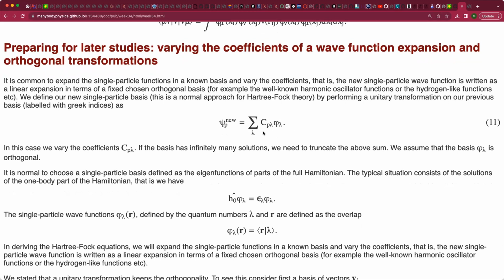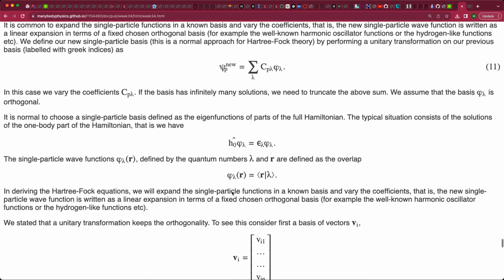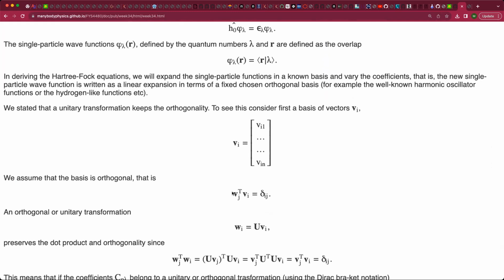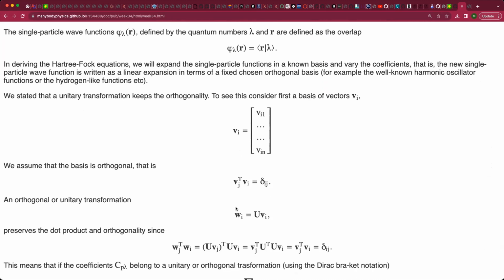I'm going to repeat a little bit about unitary transformations later, but that means that the transpose of the matrix is equal to the inverse of the matrix. It means also when I take the transpose times the original matrix, I get the identity matrix. And this basis set is assumed to be the eigenbasis of this part of the Hamiltonian. So this is a single particle basis. And you can easily show that if you have an orthogonal basis, like a vector here, and then you calculate the inner product, and you apply an orthogonal or unitary transformation.